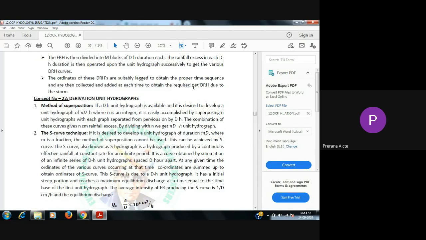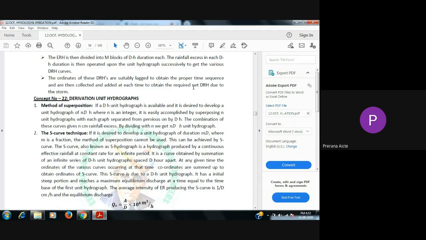Of course, if you see the calculated problem, you will easily understand. But here there is only one basic point. The total runoff hydrograph includes surface runoff, subsurface runoff, and base flow. If you separate the base flow, you get surface and subsurface together, called direct runoff. This is important. So when you come to the unit hydrograph, it is nothing but the direct runoff hydrograph that results from 1 centimeter effective rainfall.